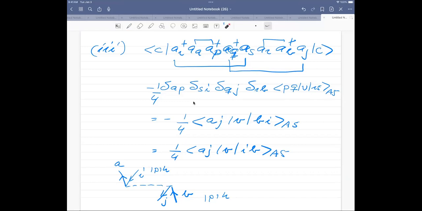But then this is a direct term. So this would correspond to the piece which is given by <AJ|V|IB>. But then we have an exchange term, which would be <AJ|V|BI>. So what we would have then would be a diagram which would look as follows. This comes with a minus sign when we read it. So we have the interaction line. We have an A going out, a B coming in to the left. So that's on the left on the state here.